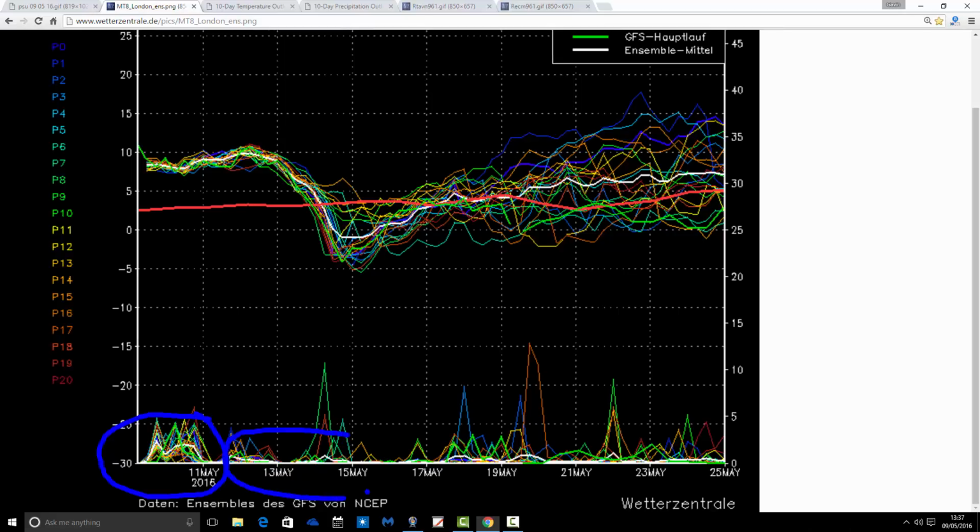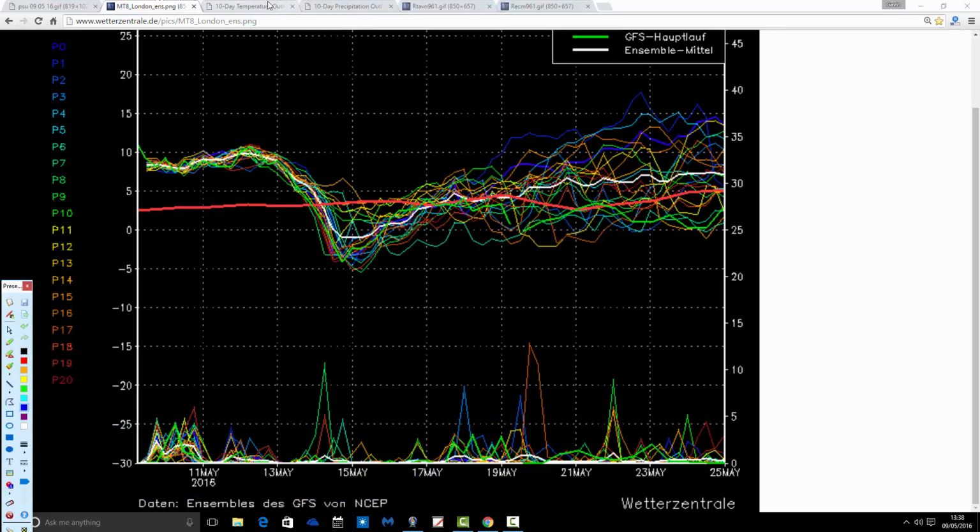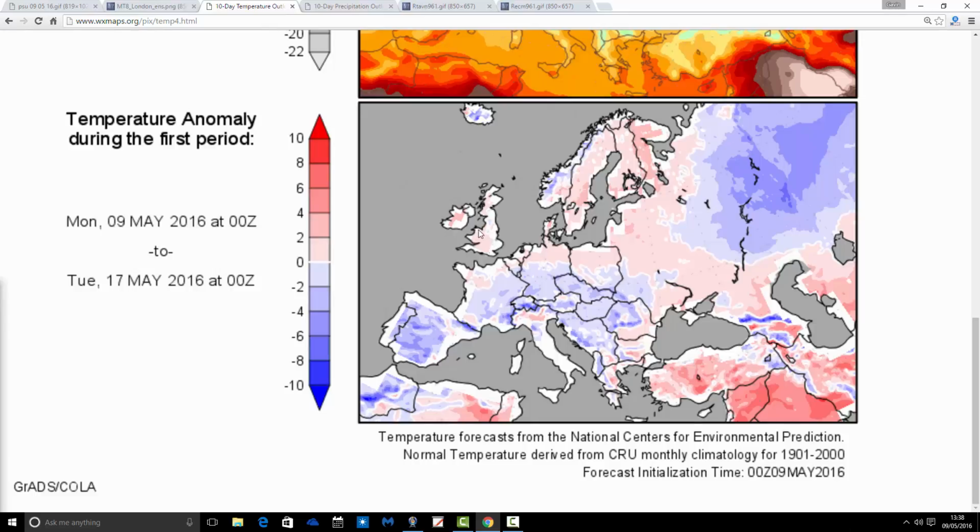But it's a bit drier with this drop in the temperature, though there are still showers coming through. And then next week it looks like we bring the rainfall spikes back through again. But not with conviction, so maybe that very unsettled GFS run that we had this morning isn't all that well supported by its ensemble.